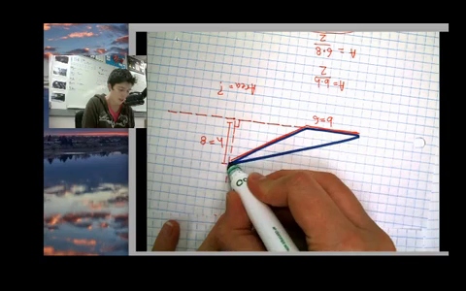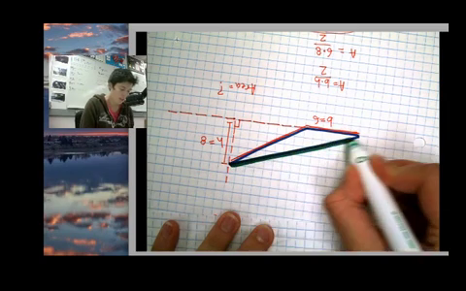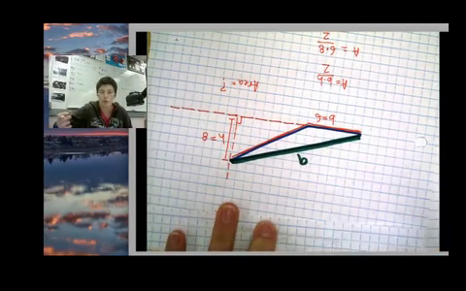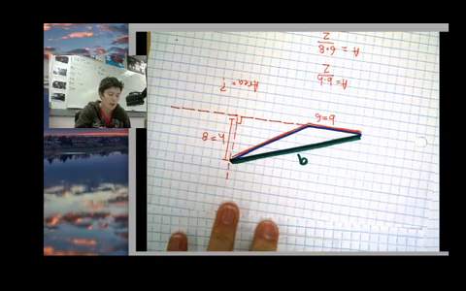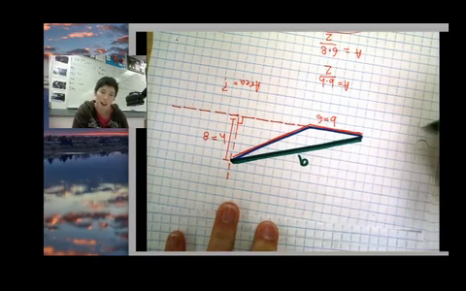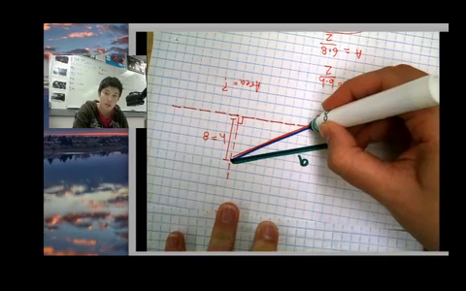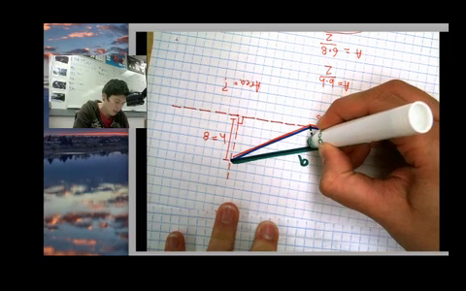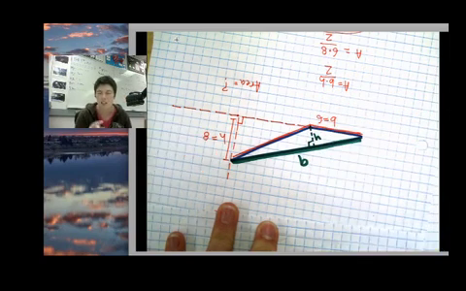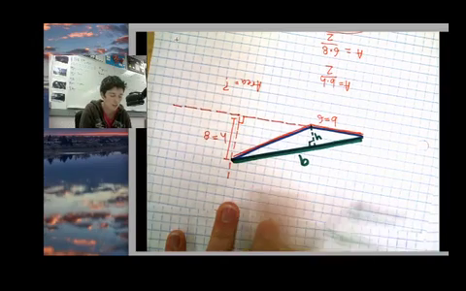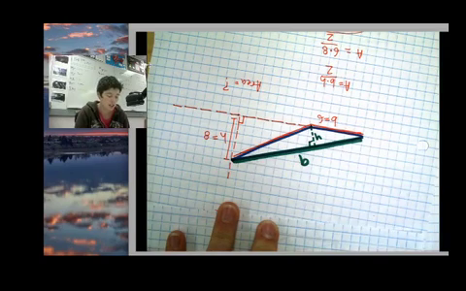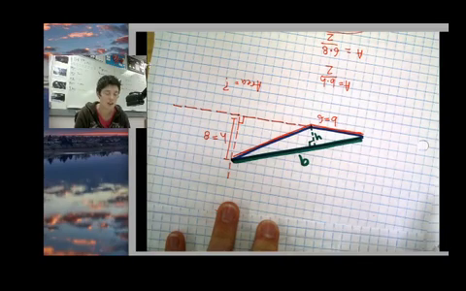I want from here to here to be my base. Now I've got this really big base number. It's going to be way bigger than the last base. But my height is so much shorter. The top of the triangle's up here, going straight down at a 90-degree angle. There's my height. It's a really little height now and a really long base. I'll still get the same answer when I do the math, but it just changes the problem. So you got to look at that triangle pretty carefully.